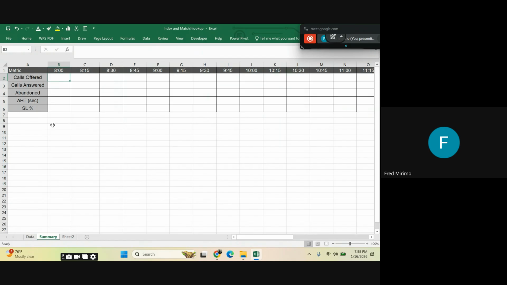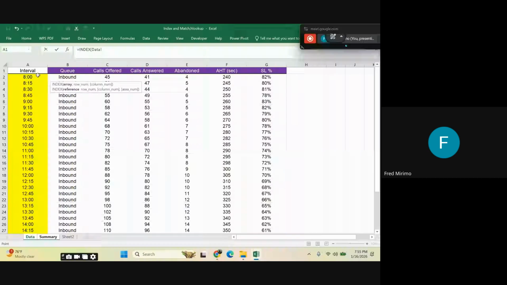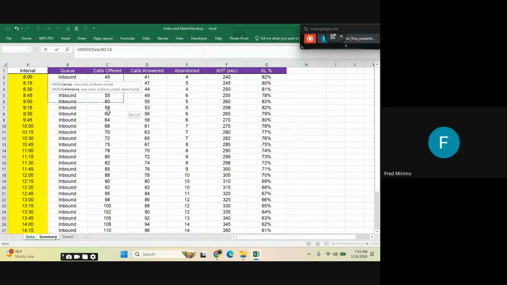So let us see how it's working now. The first thing we have to write is equals to index. So the index function, the first one of its arguments is the array. Think of the array as the map where your value will be found, right? So I'll come to my data here and specify this range.